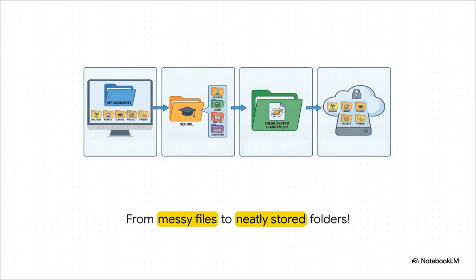Let's look at a real-world example to see how this builds. Imagine a student has saved, say, 50 different images completely randomly all over their computer desktop. It's an absolute mess. Suddenly, he needs to find one specific image of a solar system for his science project. Yeah, good luck with that, right? Well, this is where he learns the importance of organizing data. By classifying his files, structuring them into a folder named School, labeling the specific file Solar System Diagram, and securely storing it, what was once a messy nightmare becomes a smoothly running system.